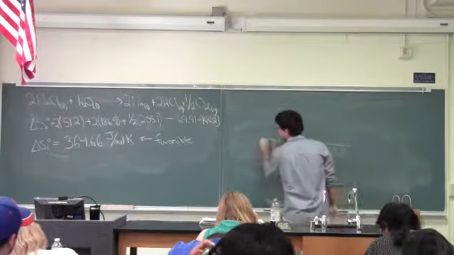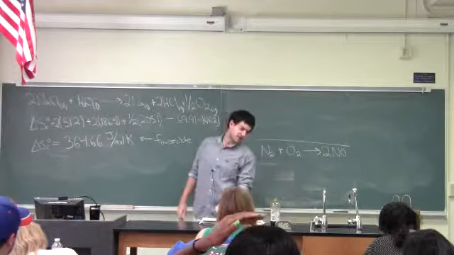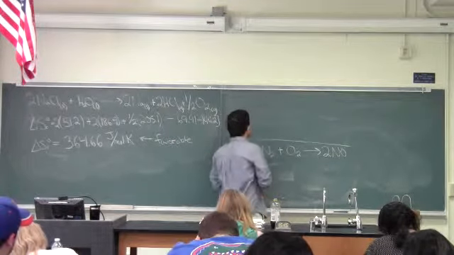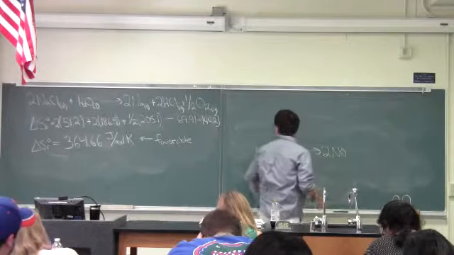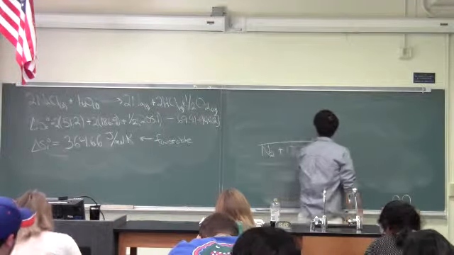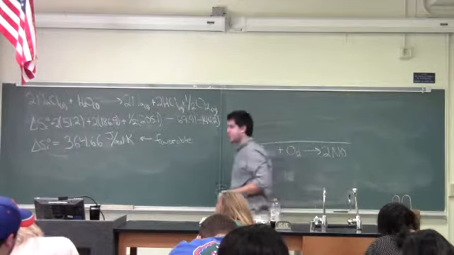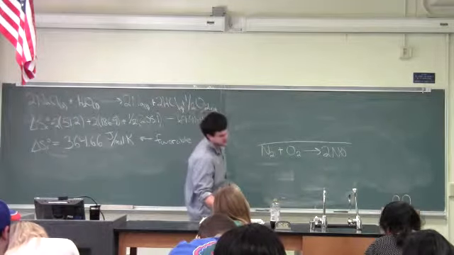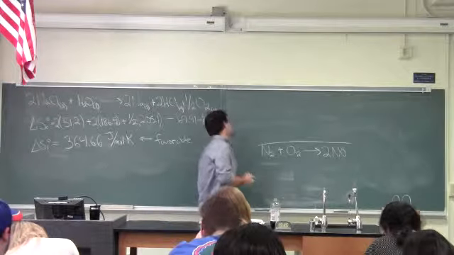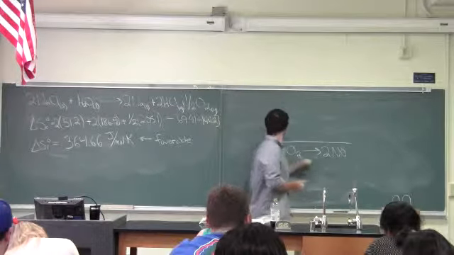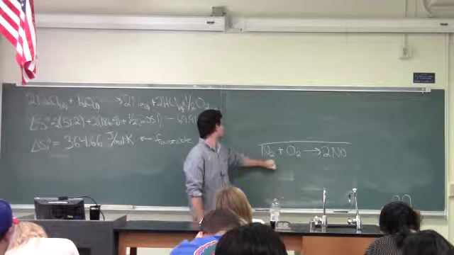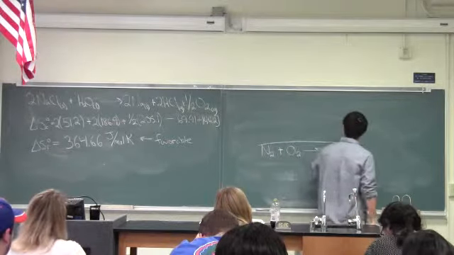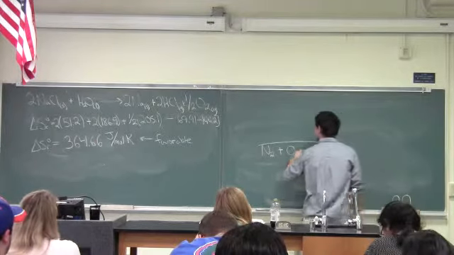All right. Now the way I'm going to solve this problem, and the way you should approach it, is realize, okay, I've been given all the information that I need. I just have to read it in the right way. We're just going to take a simple algebraic sum of these 3 reactions given to us, delta H1, delta H2, delta H3, in order to give us 1 mole nitrogen, 1 mole oxygen, to give us 2 moles of NO. All gaseous, very important.